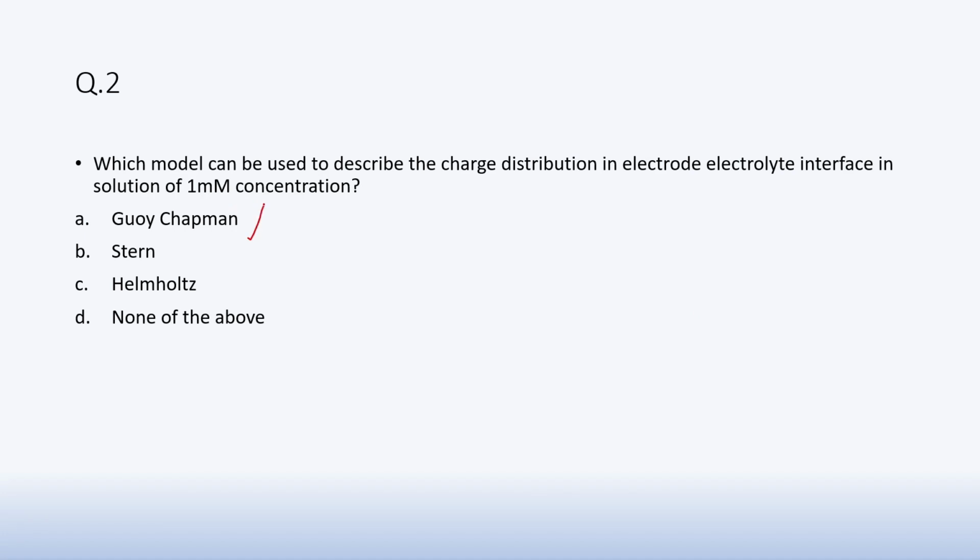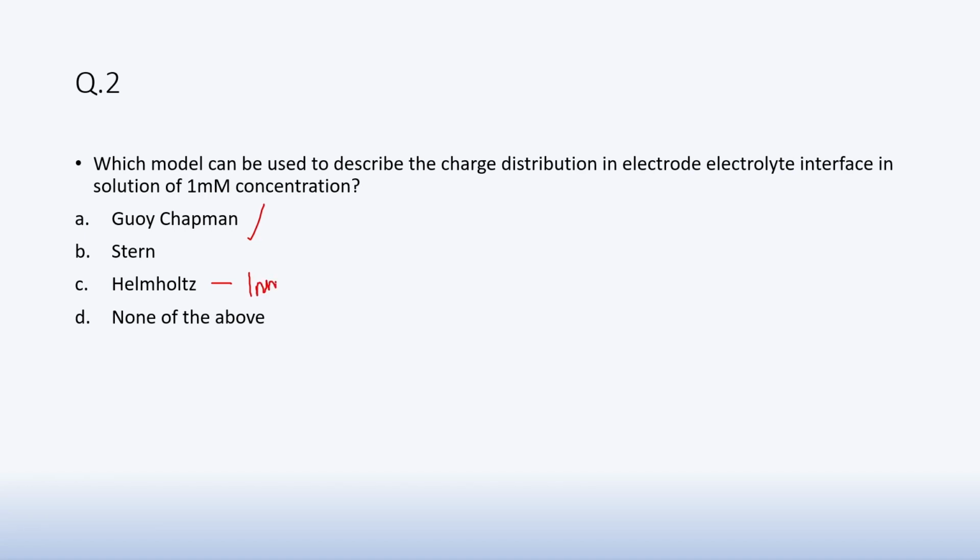So we learned three models. The first one was the Helmholtz model. What it says is you have an electrode immersed in an electrolyte, and charge separation happens. According to Helmholtz, there will be a layer of positive or negative charge, and accordingly an outer layer of the opposite polarity. This happens over a small range of 1 nanometer.